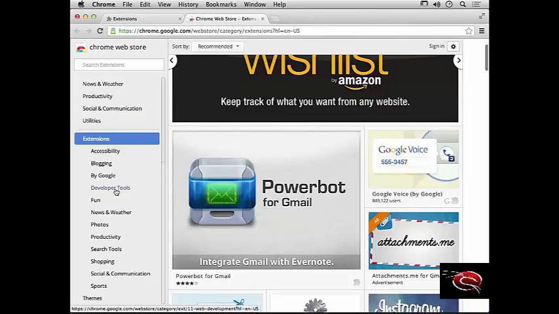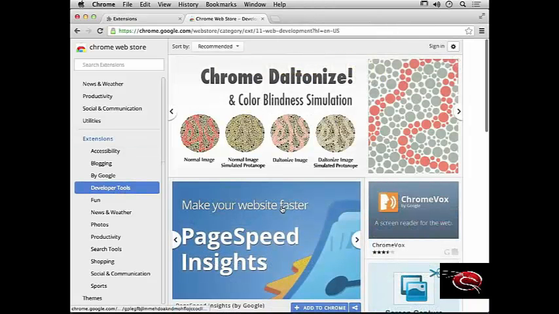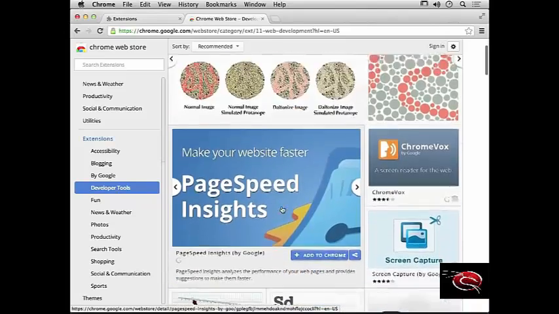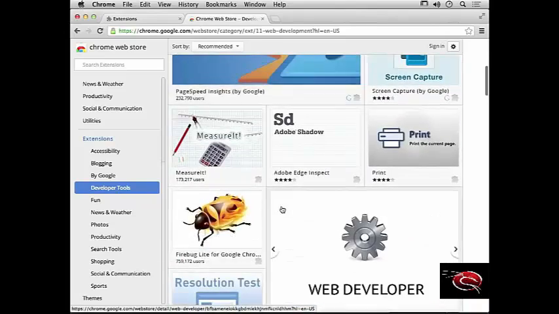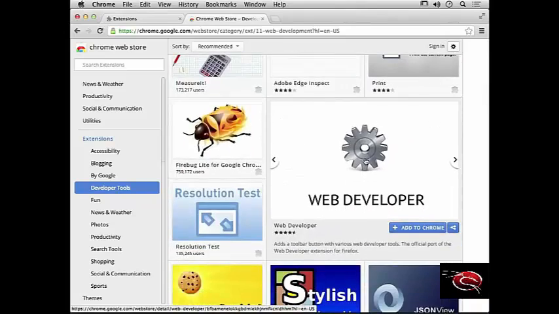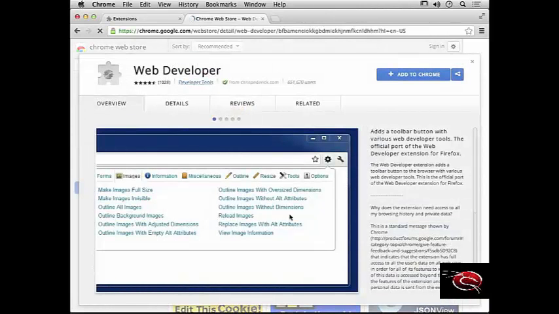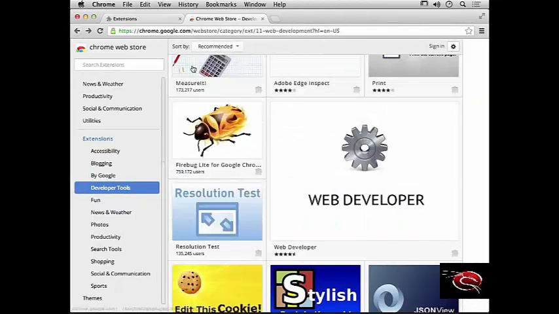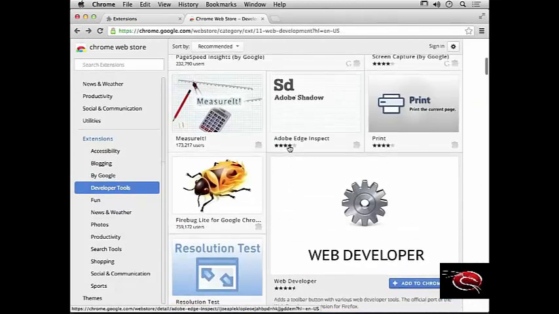And you can see the extensions over here on the left, and there are a couple of places to go. The first place I want to start with is Developer Tools, and there are some interesting plugins that are useful. The Web Developer plugin, for example, gives us some different capabilities that have more to do with how pages look, but you may want to use some of those tools. And there are some others.